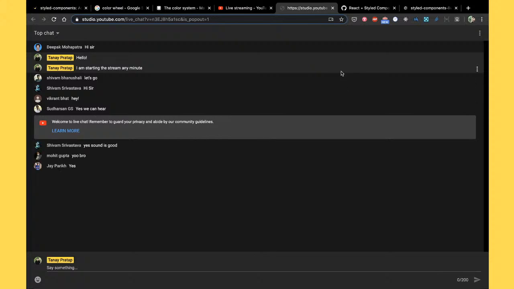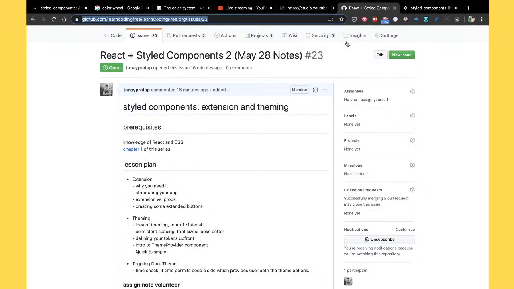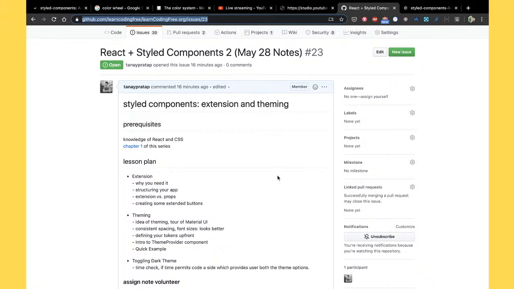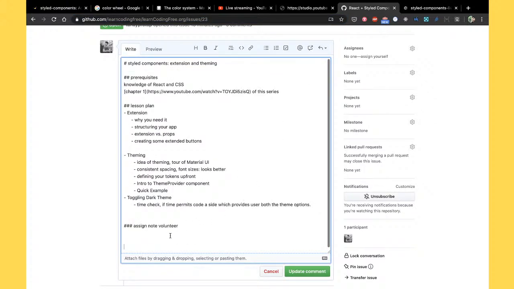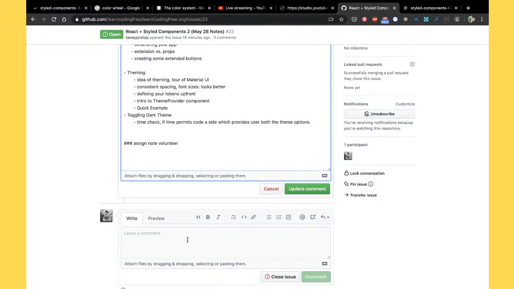So today I have planned the lesson to learn this. But before we move ahead, I need a note volunteer. Who is going to be the note volunteer for today? I need only one person. What this person needs to do is, whenever I go to a link, ask me to put that link in the chat and then update it here in comments. So I need a note volunteer for this lesson. Who would be the note volunteer? Please nominate yourself, one person, and then we can move ahead.